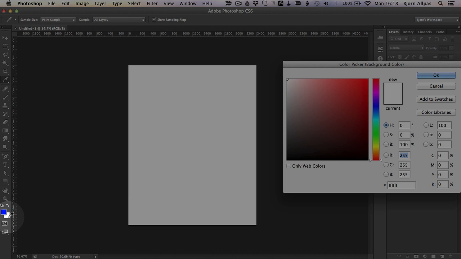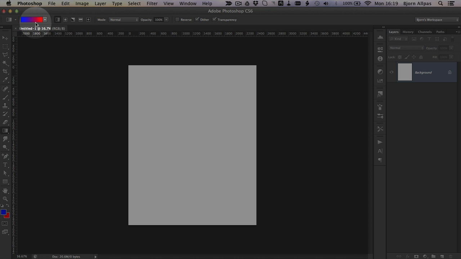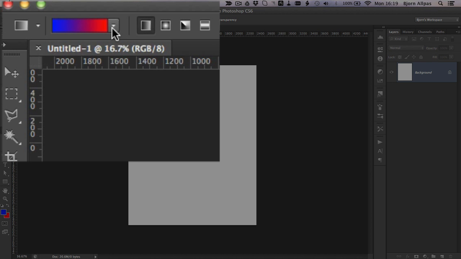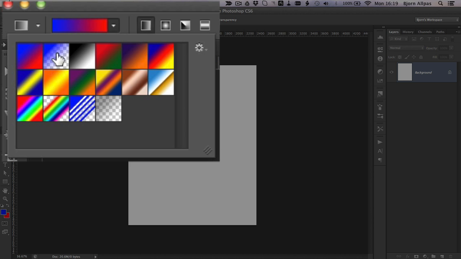If we change this white by clicking on it, change it to red, click OK, now our gradient here is blue to red. And if we click this drop down arrow, we can select a bunch of pre-made ones. The very first one is the one that we have. A lot of the others are pre-made, but they include your foreground color. So we have your foreground color, which in our case is blue to transparent. Here we have blue with some stripes, and all the ones in between, those are just custom made, and they're not affected by your foreground color.